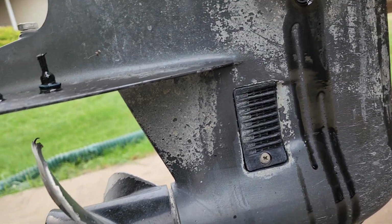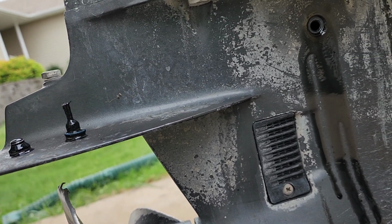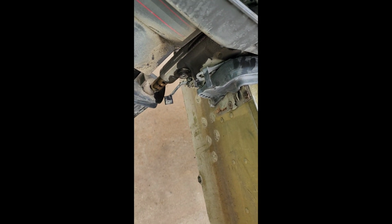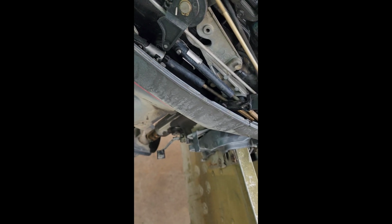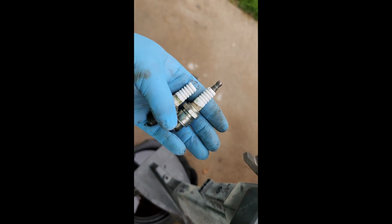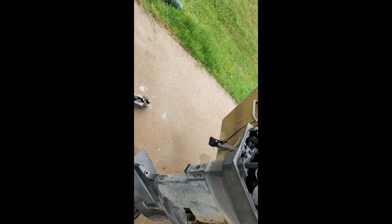So I'm going to go ahead and pull this lower end off, and I'll show you how to do that. I'll be right back. So I want to show y'all something with this motor. We put new plugs in it, the plug number is an NGK, maybe BP8H-N10, okay? So these are the old ones. Do you see a problem? Yeah, it came right out. So, yeah, those are garbage.